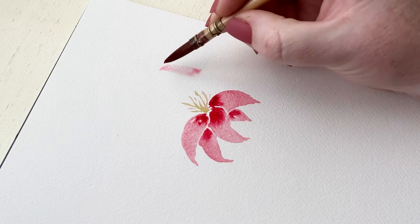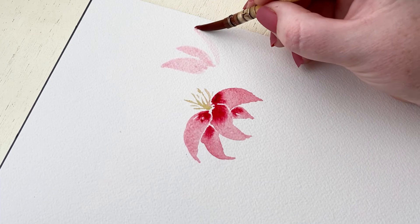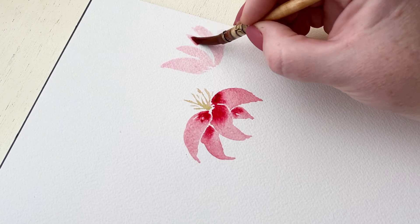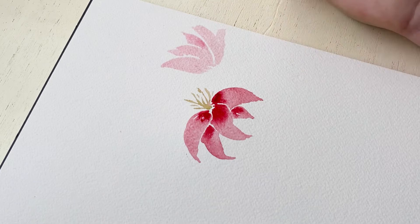While that dries, we're going to start on a lily up on the right. For this one, I wanted to show a blossom that has not fully bloomed yet, so the flower petals are more pointed upward. It's still going to have a little bit of that iconic curve on the tip of some petals, but I'm painting it so that the front petals are a little bit open so we can see those beautiful center stamen in the end. As I paint it, it will become more clear — right now they look like a jumble of pink petals, but it will be clearer when we're done.